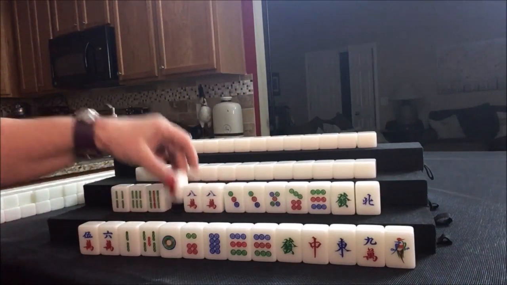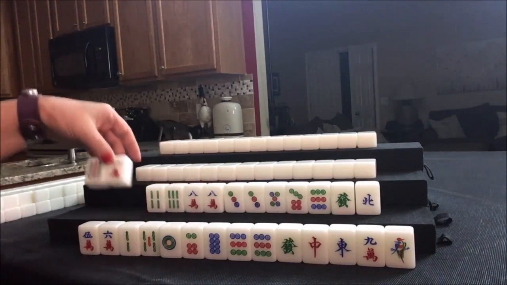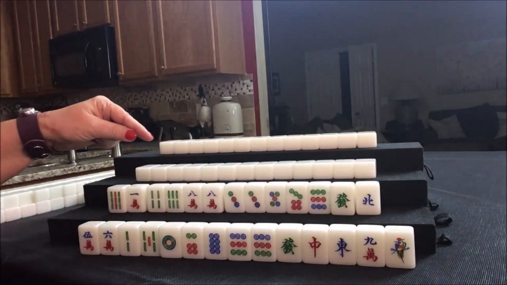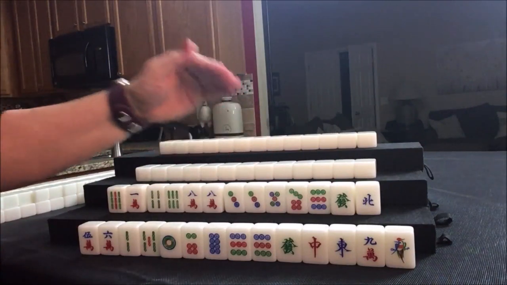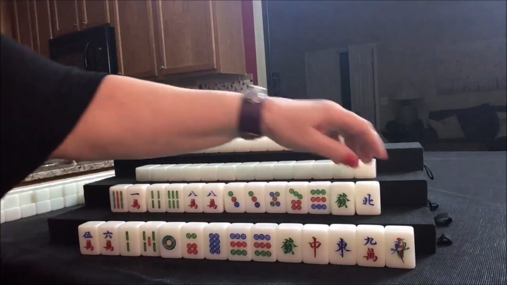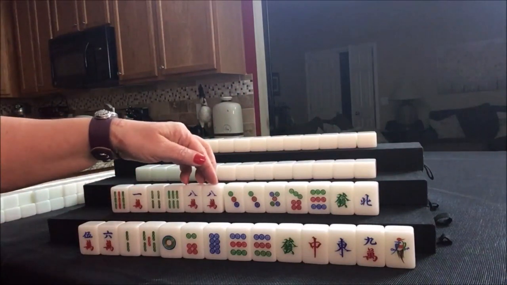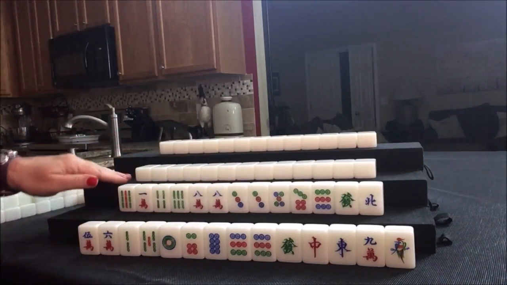I think what I would do is discard these 2 first. Because if we could pair up that dragon and maybe draw in another pair, we could try to play all pung, all 3 of a kind. Right now they have no flowers and that's a fan, but we need 2 more fan from somewhere. All pung is 3 fan. Let's see what happens. We're going to look at west now.